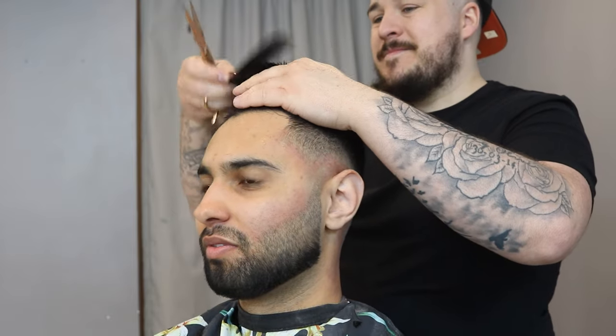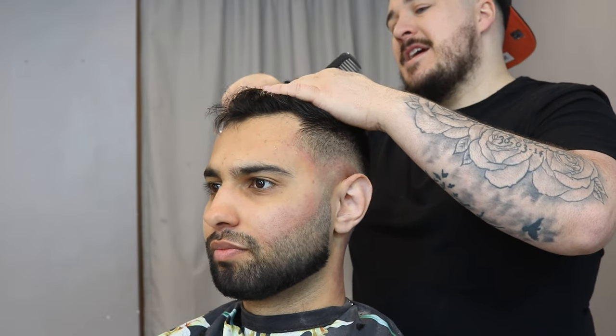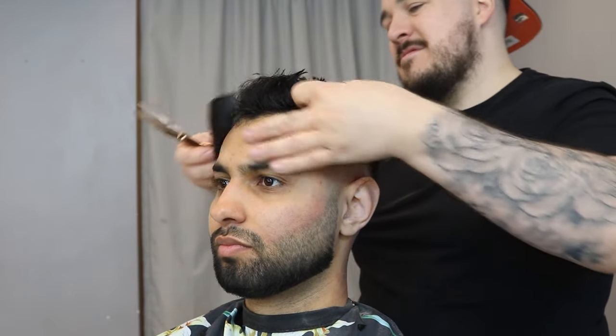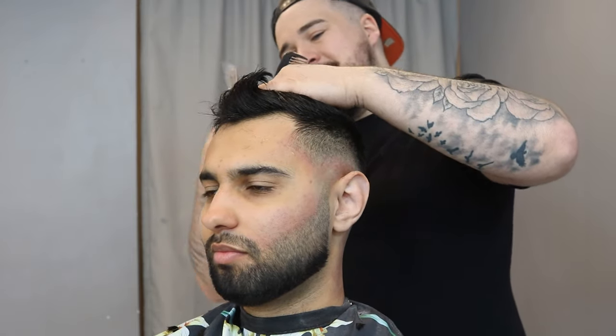And then on to cutting that fringe nice and straight. So I'll take down the fringe first, wet. I've taken off pretty much the heavy bits where it starts to either fold in on itself. I want the fringe looking nice and straight, so when I blow dry that down, I can then come across with my trimmer and trim the edges off and make sure that's nice and straight. But what I don't want to do is see these heavy bits here. If I blow dry that down while that's straight, they will flick out and cause the hair to separate. So if I take these bits off now, when I blow dry that down to straighten it out, they won't be so heavy, that'll blow dry straight, and then I can take off the rest of the hair with my trimmers, which is not a problem at all.